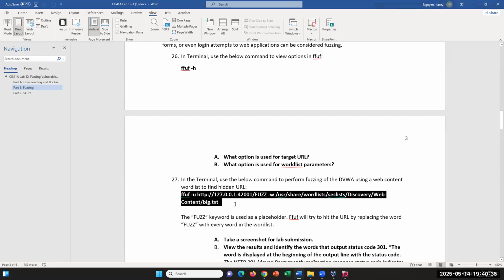For now, because we're hosting our web app through this port and on our loopback address, this is what we use. That's the same thing: if you look at your web browser when that page opened, that's the same IP address.